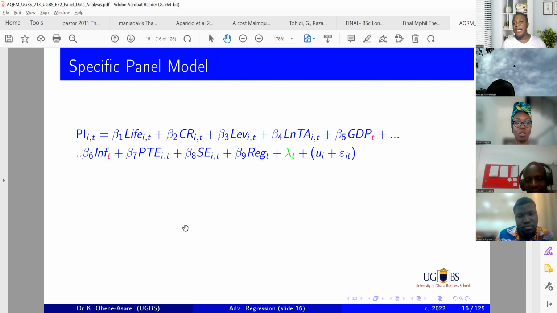This is a specific panel data model. So guys, what I want you to do is to tell me whether the variable is time invariant, time constant, individual invariant, individual variant, and all of that. You tell me, looking at the variable.